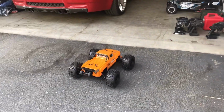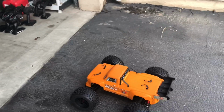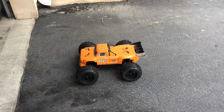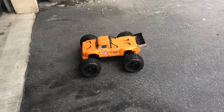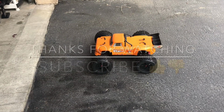So, should be a fun RC. Definitely cool. And I won't have to worry about destroying it, like my 10th anniversary one. So I'm still looking for the silver one of this. So still haven't been able to find it.